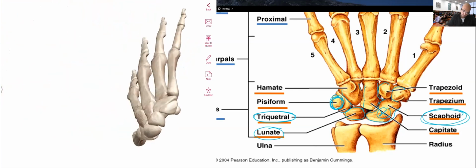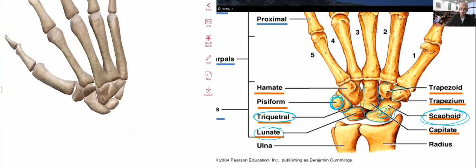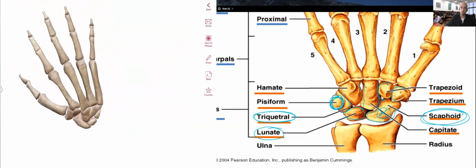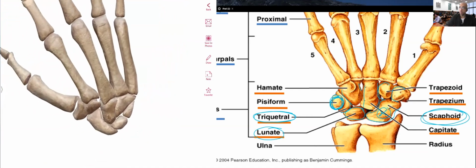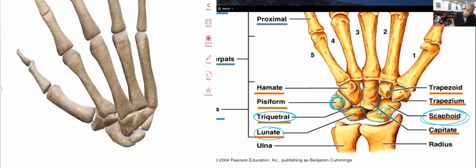One trick on here. If you're looking at the posterior aspect of the hand, so how would you identify those bones? Again, you start the same way, you follow the same exact rules. So where is the lateral side? On here. This is where I've got the thumb. This is my lateral side. I start which row, the one away from me or the one closer to me? Would I start with the row closer to the radius and ulna, or would I start with the row closer to the metacarpal bones? I'll start with the one closer to me, the radius and ulna.